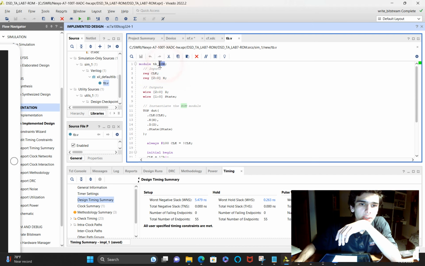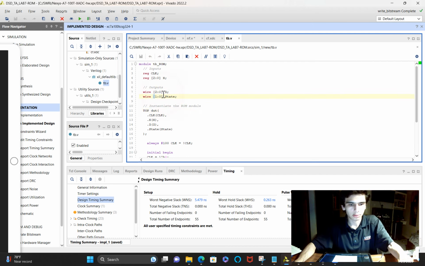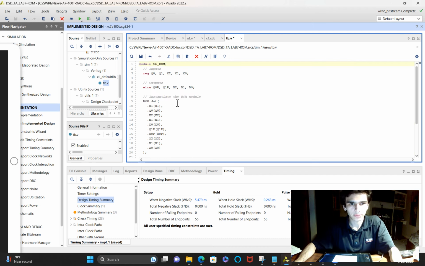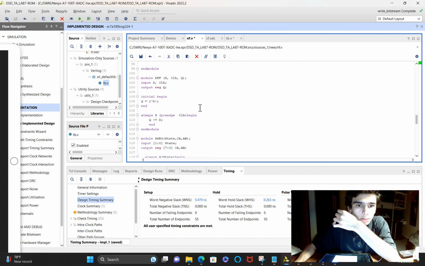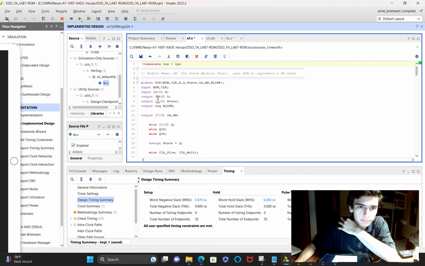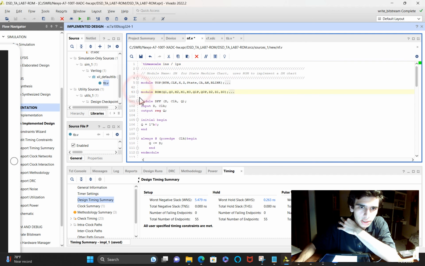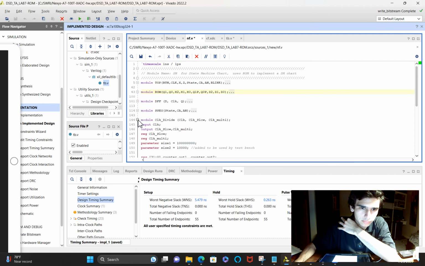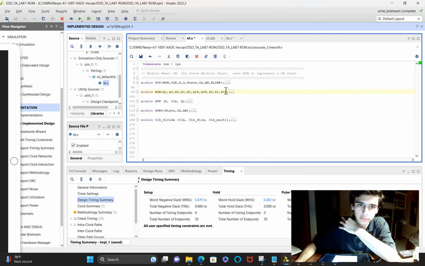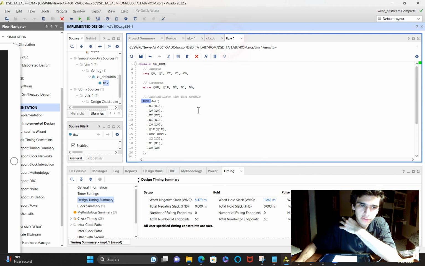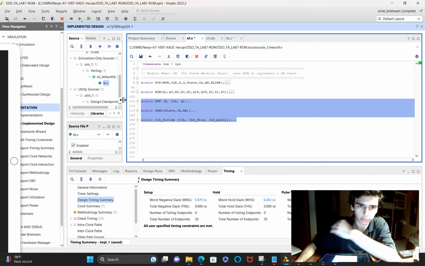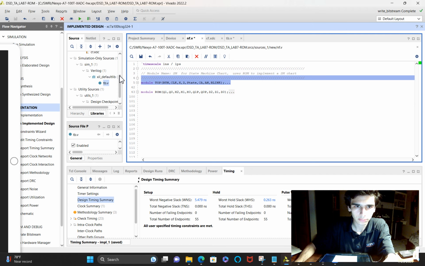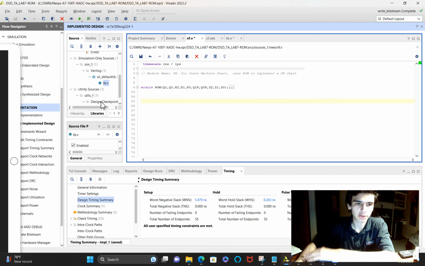So when you want to test one module, oh wait a minute, it's not here. Okay, so yeah, when we want to test the ROM, see how all these modules here? It's a top level module. There's a default module. All of these. If you just want to test one, you make the test bench for it, put it there, and then you have to delete the other ones that don't matter. Now you can run a test bench for your ROM.